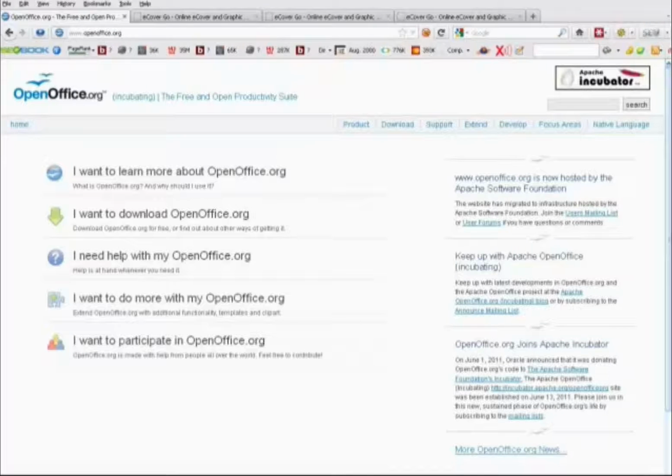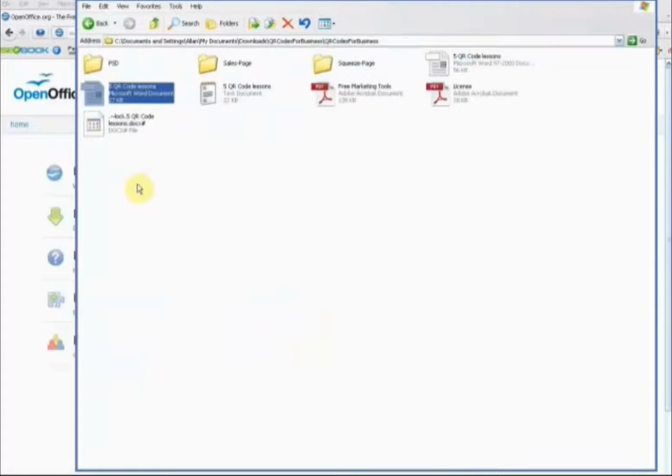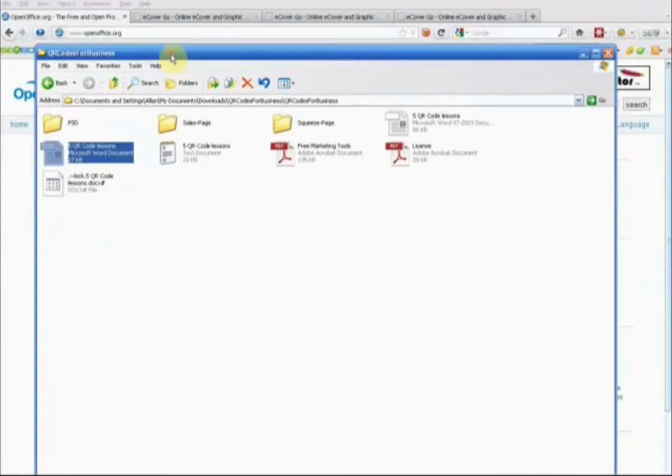In this example of the product we're creating, what I've actually done is taken a 5-part course. It's set up as an autoresponder series of messages, but rather than have it as a course, I wanted to amalgamate it into one document, one report.